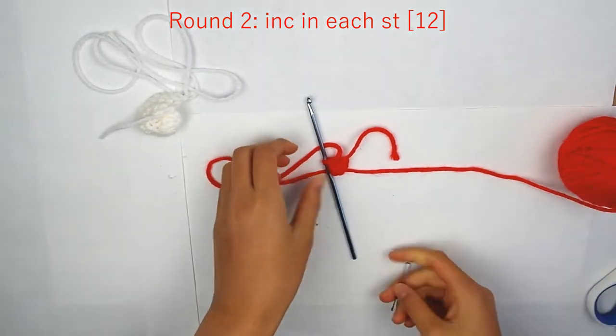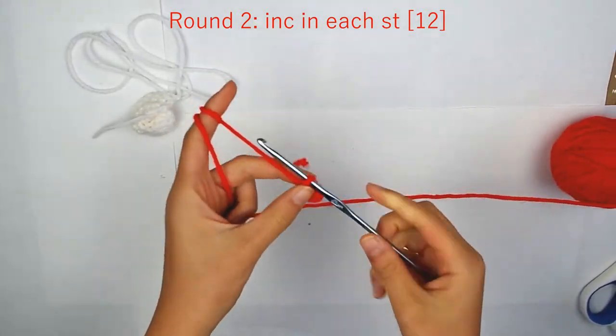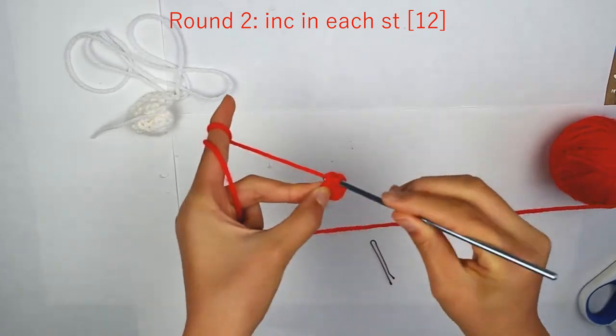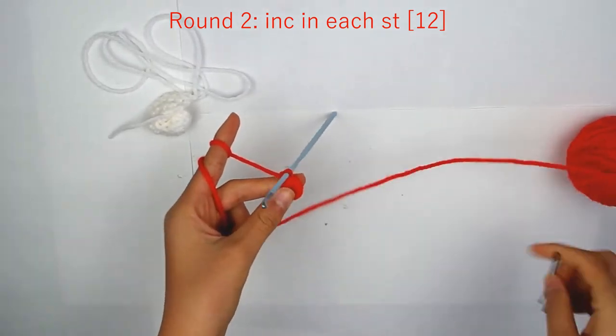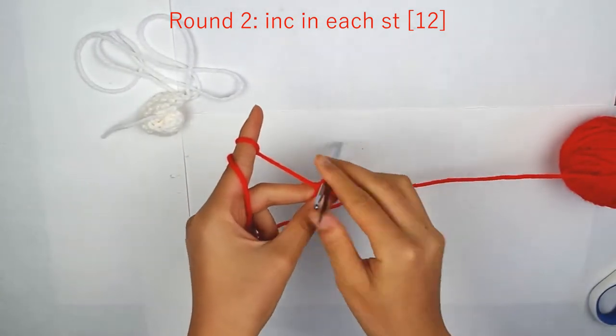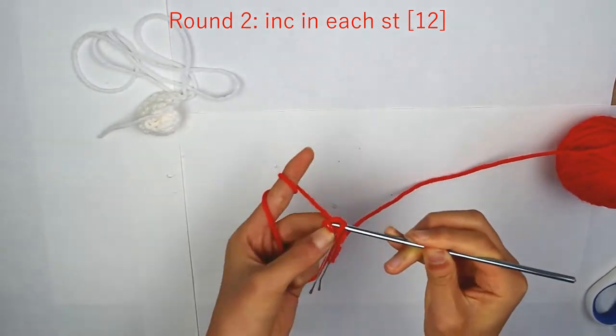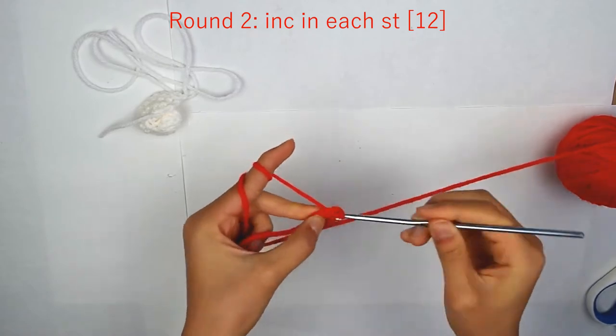Increase in each stitch around. You should end up with 12 single crochets at the end. Don't forget to use a stitch marker. That was half of an increase, so one single crochet. And doing a second single crochet in the same stitch to complete the increase. Repeat this 5 more times around.